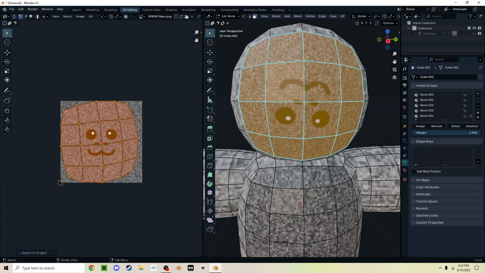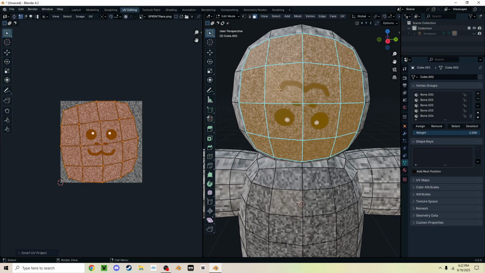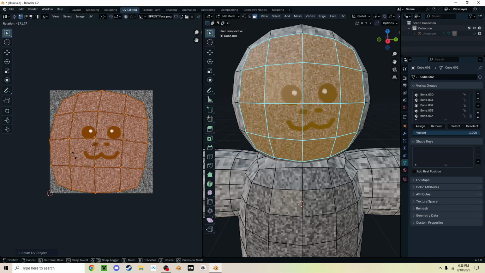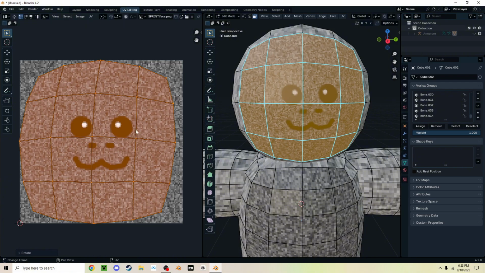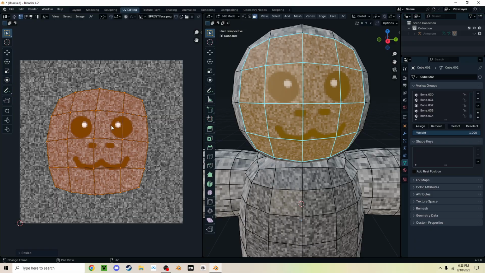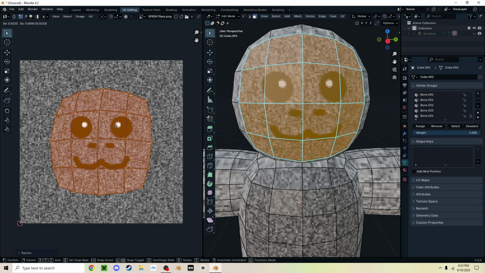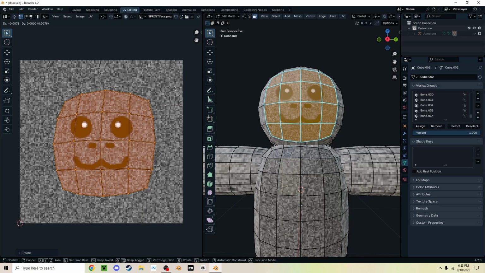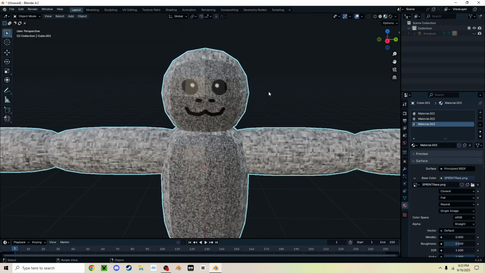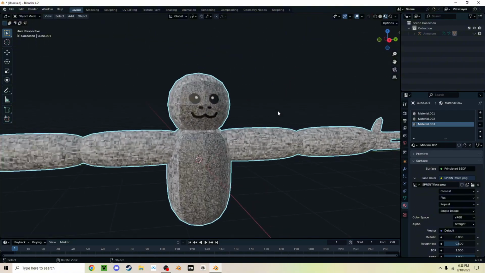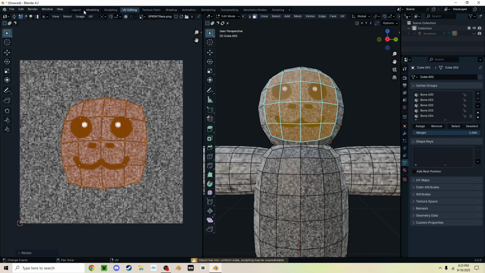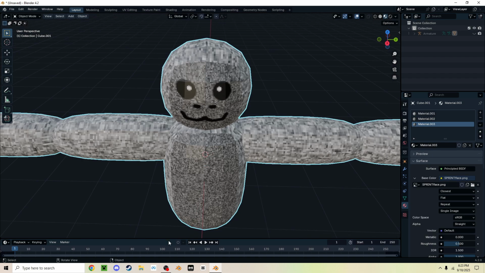Now, if I were you, I would keep this up just that way you could see where the actual face is placed. So what I'm gonna do, I'm gonna rotate mine to where it is face up, just like that. And then I'm gonna scale mine down, and then I'm gonna move mine like so. Put that kind of there. And then that looks a little bit off, so I'm gonna move that like that. And boom, you have your face texture. Mine looks a little bit goofy, but that's fine. It's just because I use it on different models, and this one isn't the same thing as my other one.